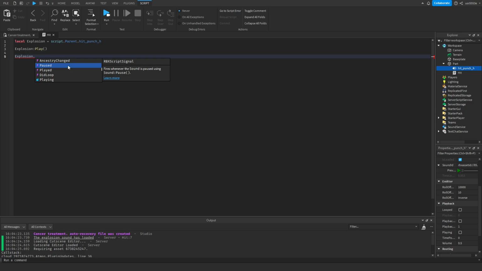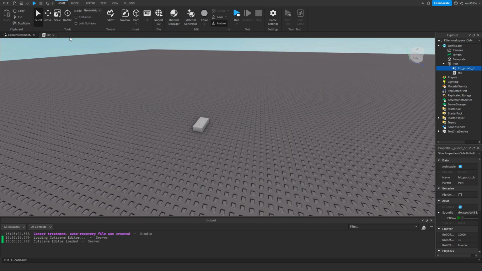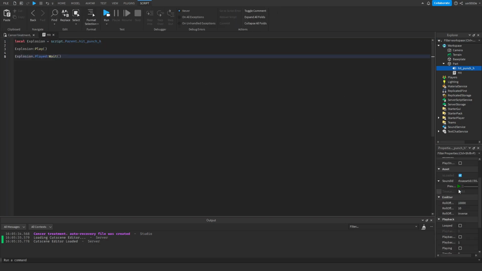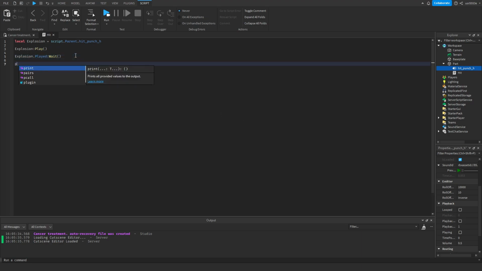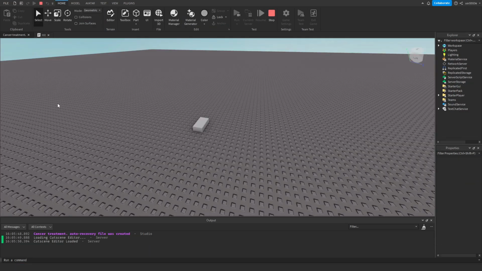As you can see, this is really useful for figuring things out, and it's also good for debugging. Now it's just making sure it was playing through this script. Print, yes, I think it's that. I'm not really experimenting with sounds. So yeah.